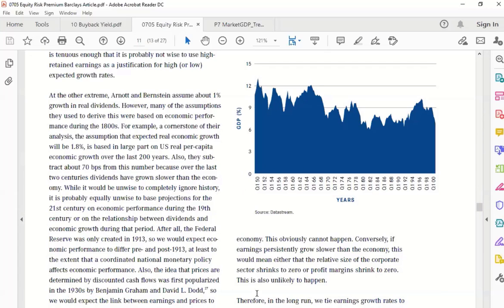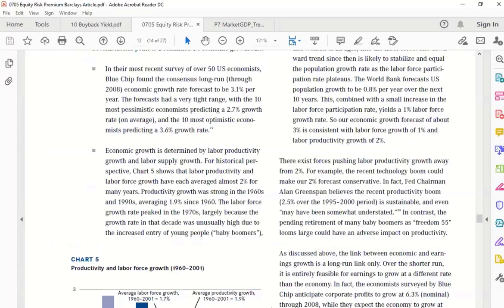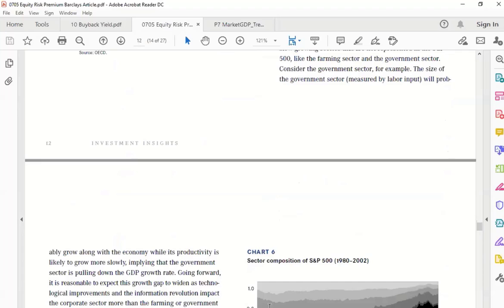But they're asking the question, why should corporate profits grow more slowly than our economy? And one of the big arguments they make is some of the fastest earnings growth over the next 10 years are going to be companies that don't exist right now. We're looking at the existing stock market and its growth, but there are going to be companies going out of business and new companies coming in. That's the reason why corporate earnings growth for the sectors, industries, and indices that we're using can be slower than the overall economy and still stay at the same percentage of the economy over time. So there are really good discussions in here that are still applicable today, even though the analysis is quite dated.